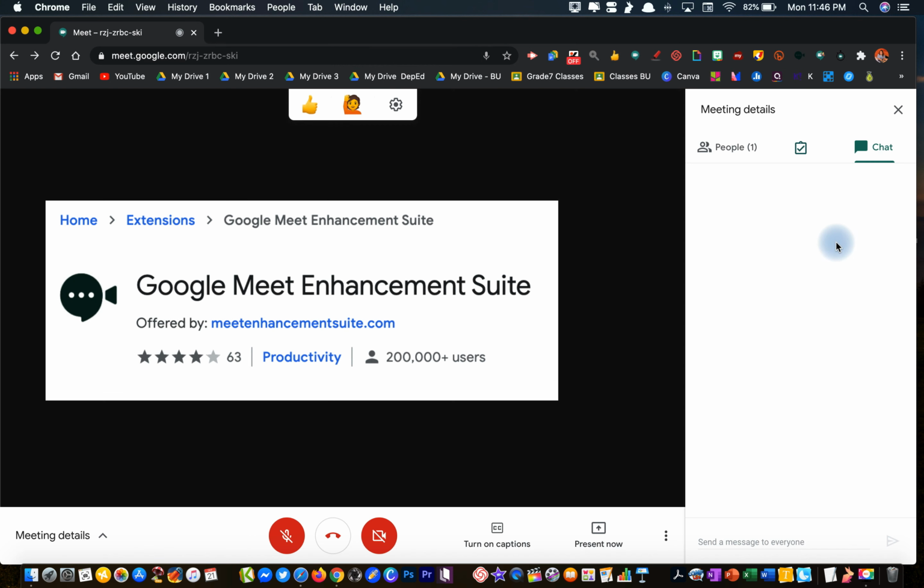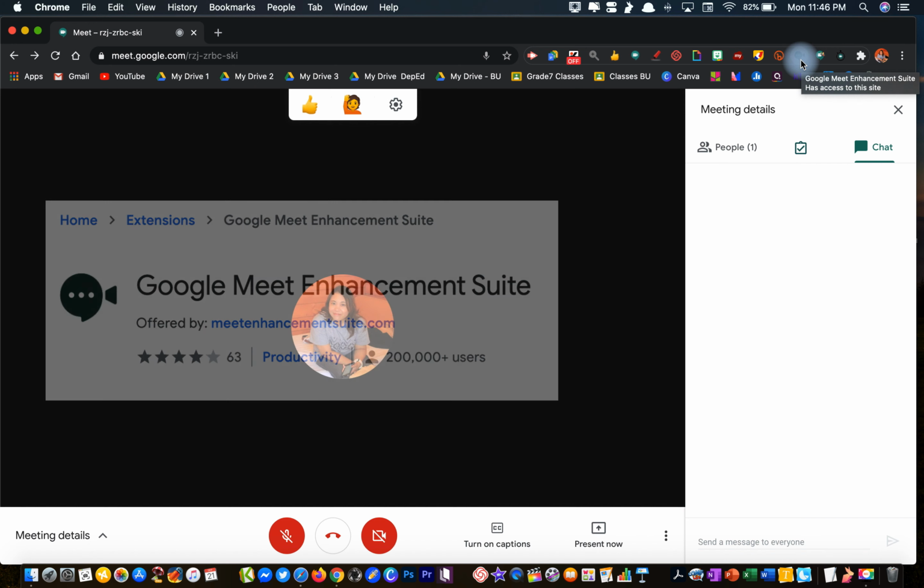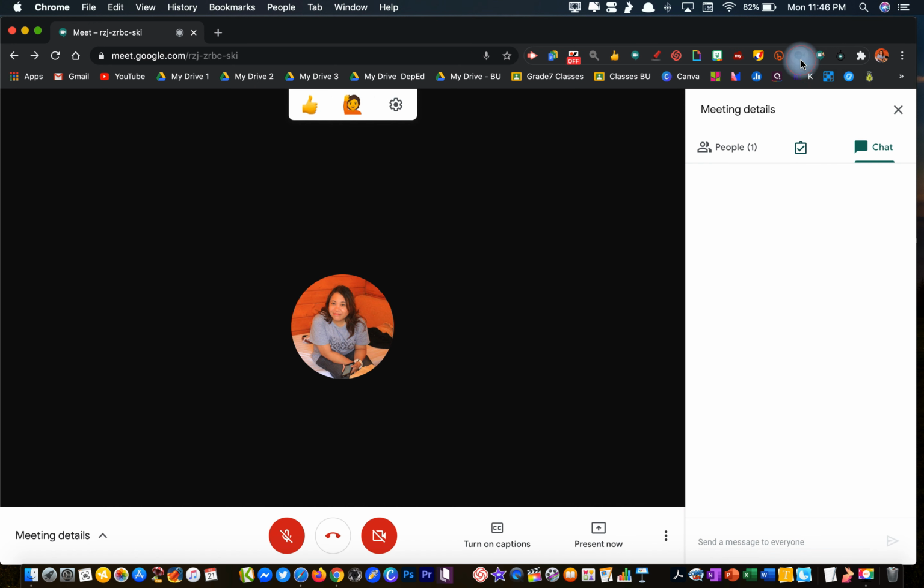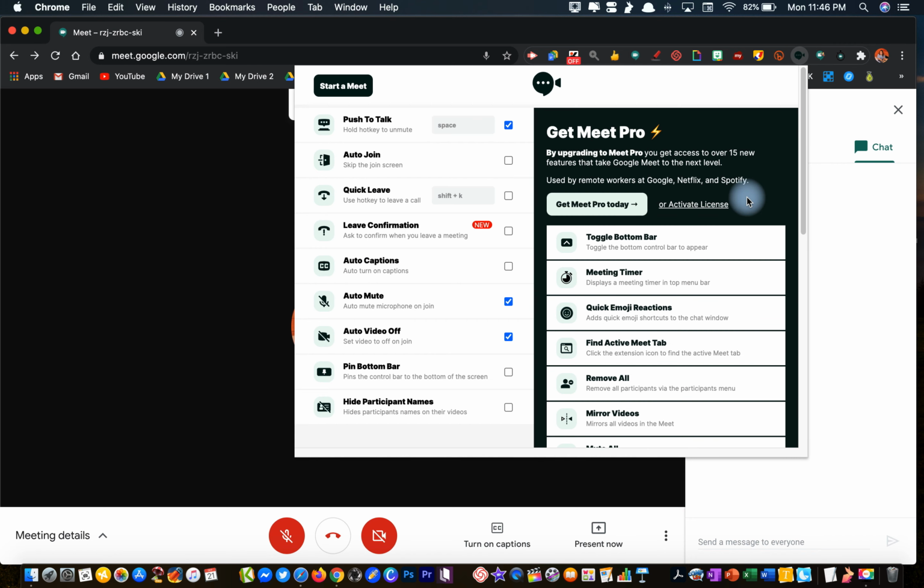The second one is here, the Google Meet Enhancement Suite. What is the function of this? If we use it as a free extension, you can check this push to talk, which means that if you push the space bar, you are going to unmute yourself.